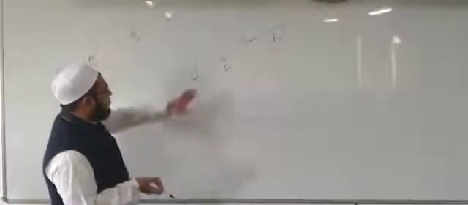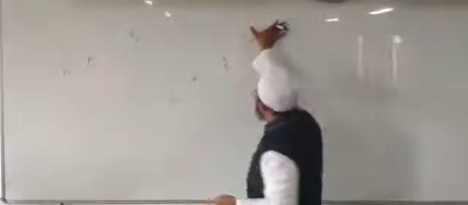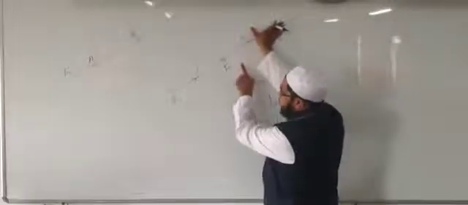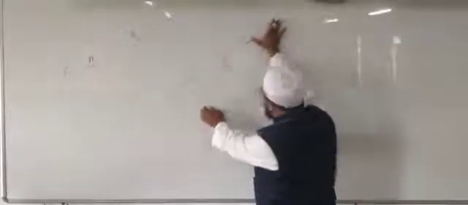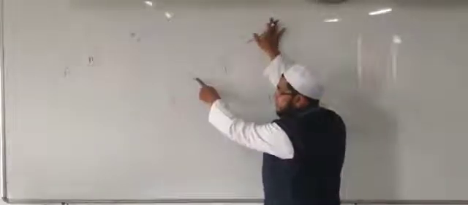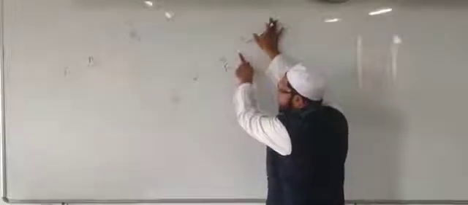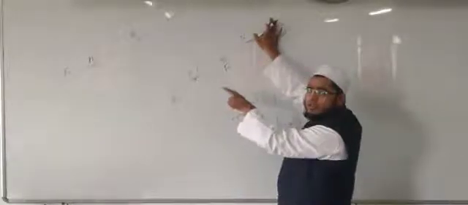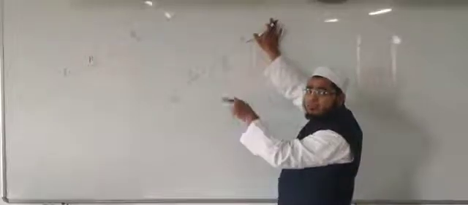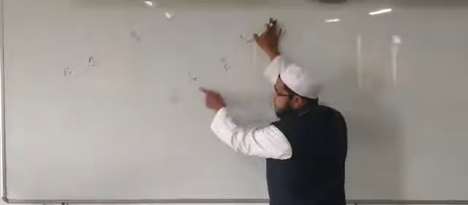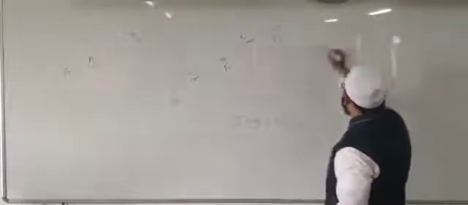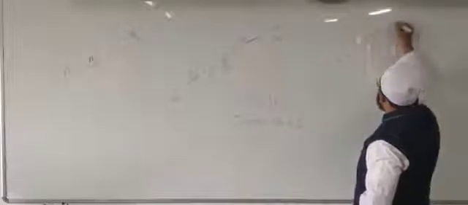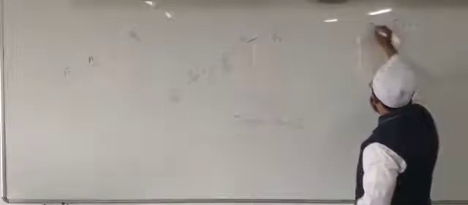Now listen here, hide this third force and see these two forces. Though the point of application is different, this force F1 is acting at A and this force is acting at B, they have the same magnitude and act along the same line, so they are collinear forces. Both are cancelling each other. That's why in the third figure, the effect is that force F1 will be shown at point B.